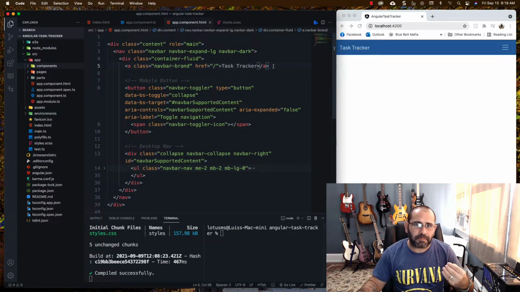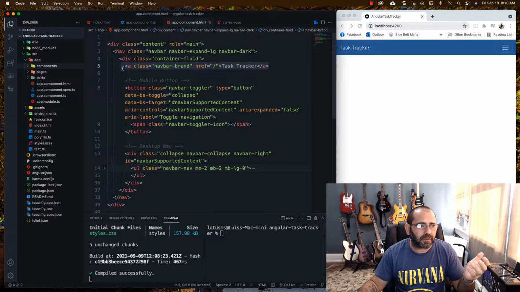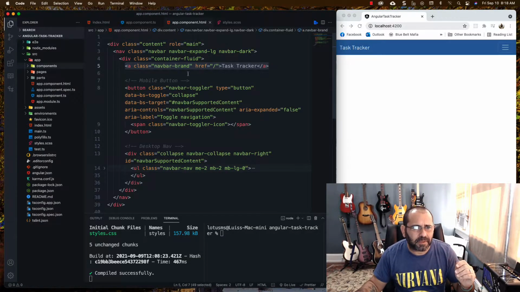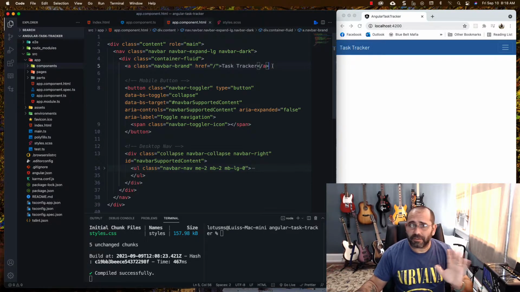So think about components: it's not a trivial thing to just do components for the hell of it. Like, oh, this right here, I'm just going to make this a component. Well, think about it. Are you going to need it somewhere else? If you're going to need it somewhere else, then sure, make a component. But if this is the only place that it's ever going to live in, then just leave it the way it is.